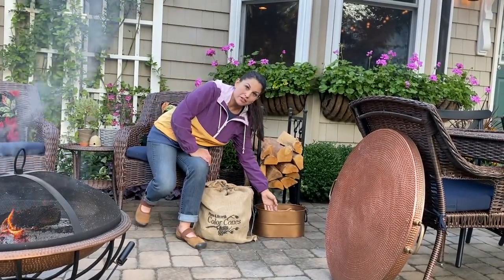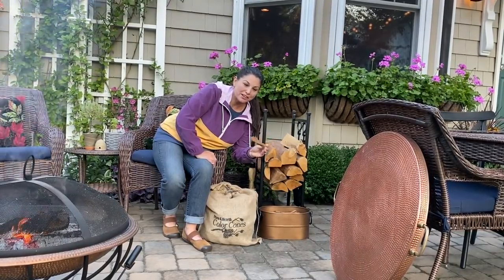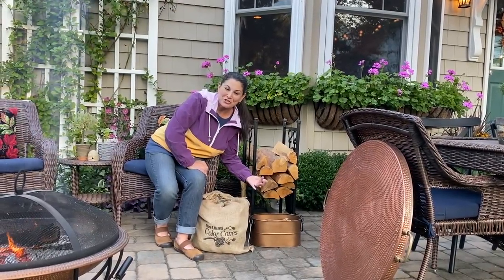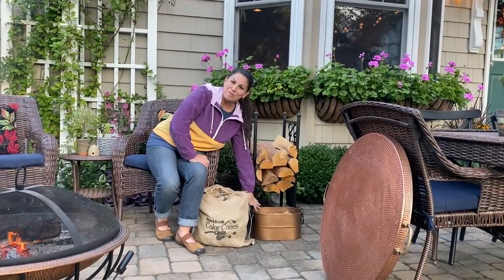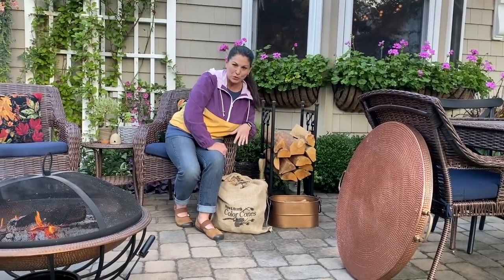To start all of our fires, I've been using this for years — it's a Plow and Hearth exclusive called their fatwood. It works so great. I'll put links to all these things down below so if you see anything that sparks your interest you can take a look. We use the fatwood inside in our fireplace as well.